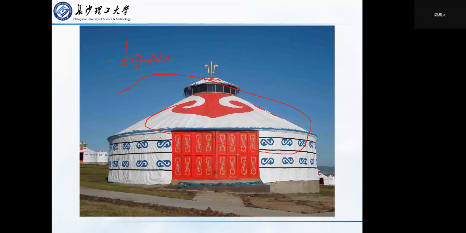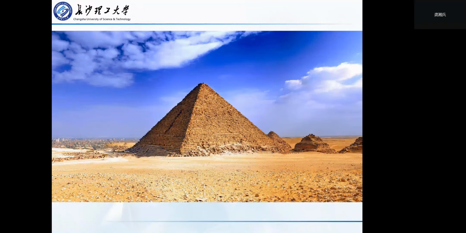You have some materials for construction of a space, and this space is used for living. This one is a pyramid, the small pyramid in Egypt.